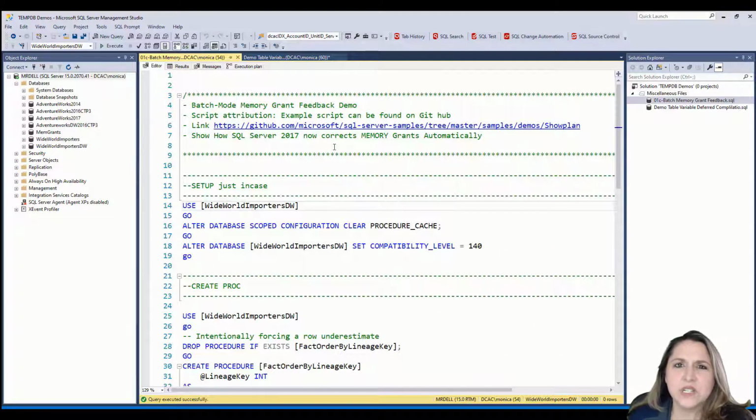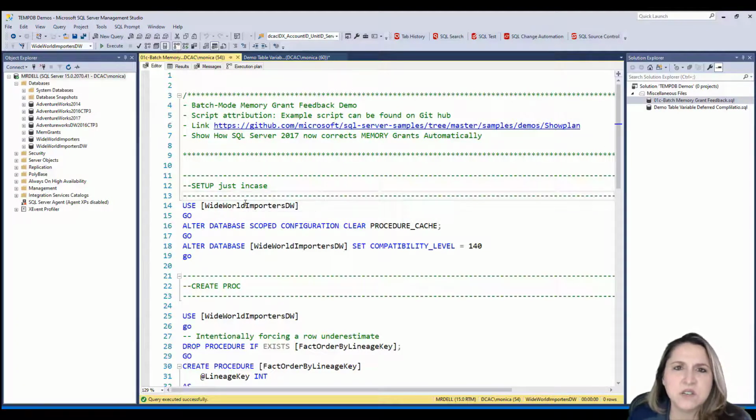All right, let's dive into our second demo. This is memory grant feedback. And remember, memory grant feedback is going to actually fix our issues when statistics gives us the estimated versus actual way off. Therefore, our memory grant that was given ended up being improper, and I spilled to Tempdb. So what memory grant feedback does, remember, on subsequent runs, it will note these spills to Tempdb and then change the memory allocation to prevent us from having to go to disk. So let's take a look.